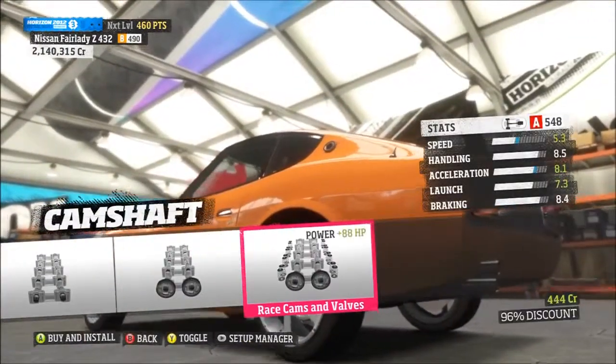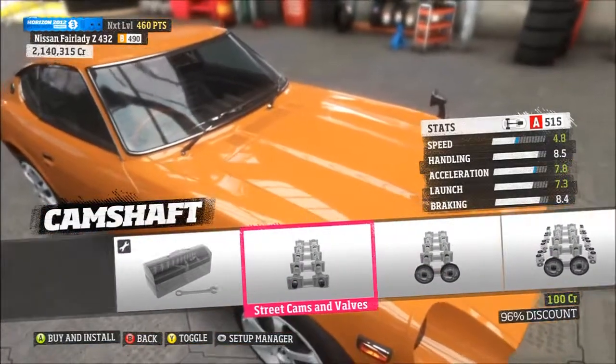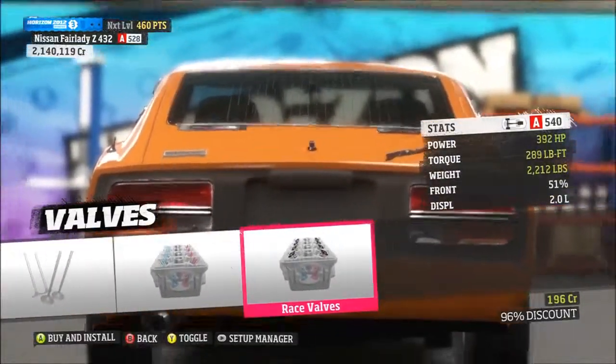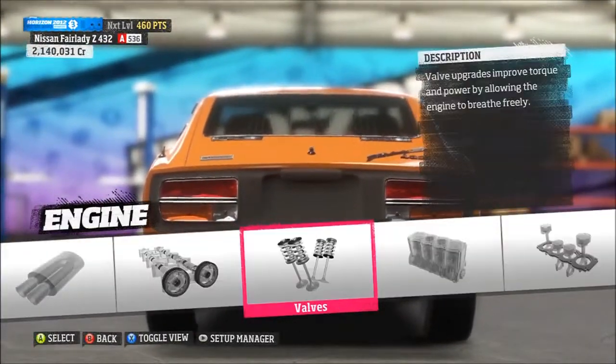Camshaft. This will give you a lot of speed, so you might not want to push this all the way up to race cams. I would just leave this one as sport. Valves. I would see how much extra horsepower this is giving you guys. I'd put this as sport, just so it's not too high.